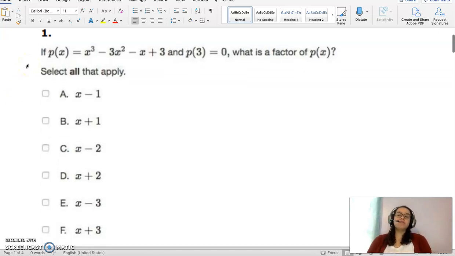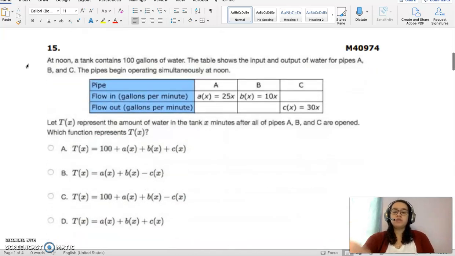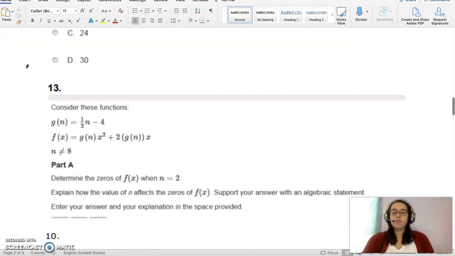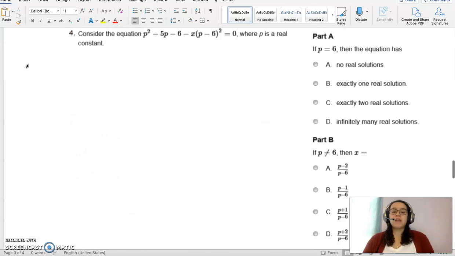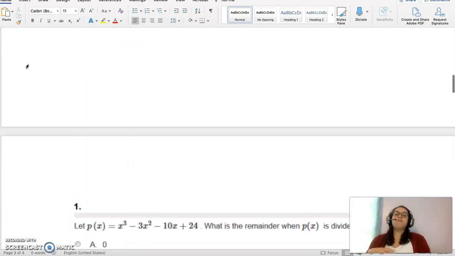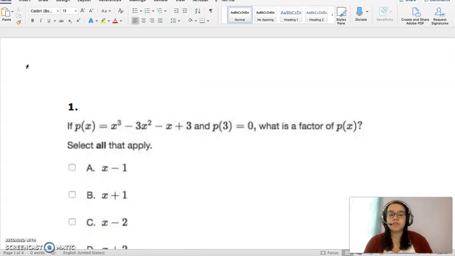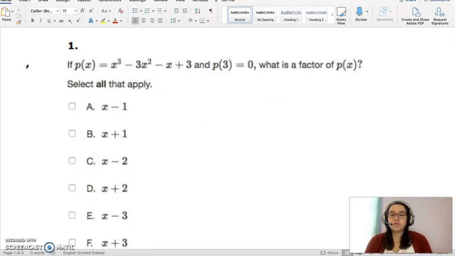So when you're going through this, you'll notice that there are 8 different questions. So here's 1, here's 2, here's 3, 4, 5, 6, 7, and 8. I want you to pick 4 out of the 8 of them, any of the ones that you want, and complete those. We're going to do number 1 together, so you will actually be submitting 5 different questions. Just pick 4 other ones, so it's your choice. You don't have to do the entire 8, but you will do 4 out of the 8 questions with number 1 already completed together.